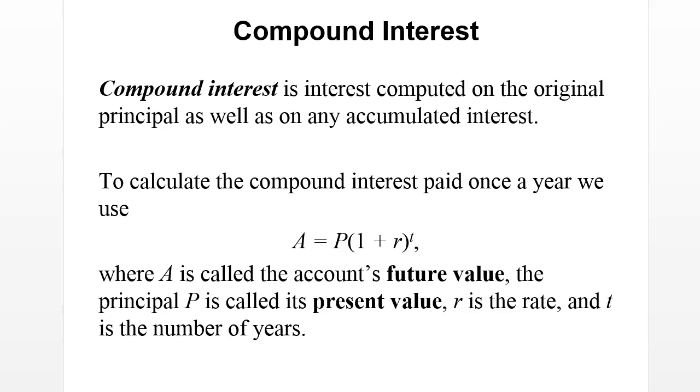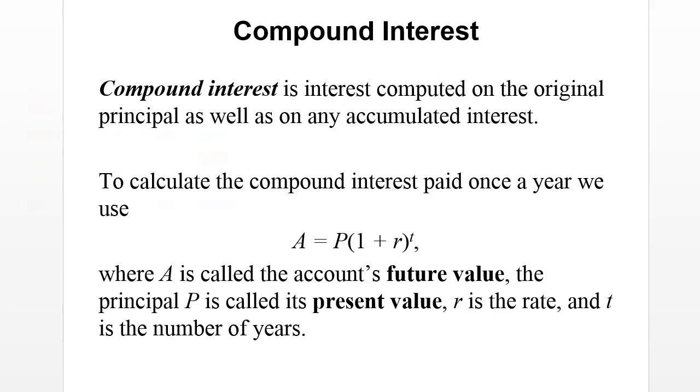So compound interest is interest computed on the original principal, just like it was for simple interest, but we also accumulate interest on interest. Meaning the interest that's been gained is then added to the original, and that becomes what we determine the interest by. Not just the original principal, but the new total. Like we're using A instead of P at each time we compound interest to determine how much interest gets added on. So there's our formula.